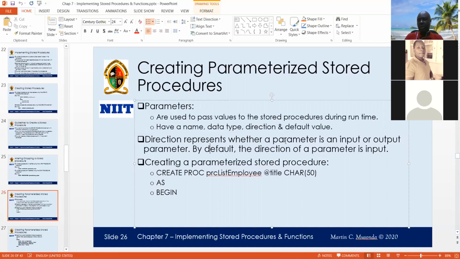If you want to get results from your stored procedure, then you need to produce output. And those parameters are referred to as output parameters.